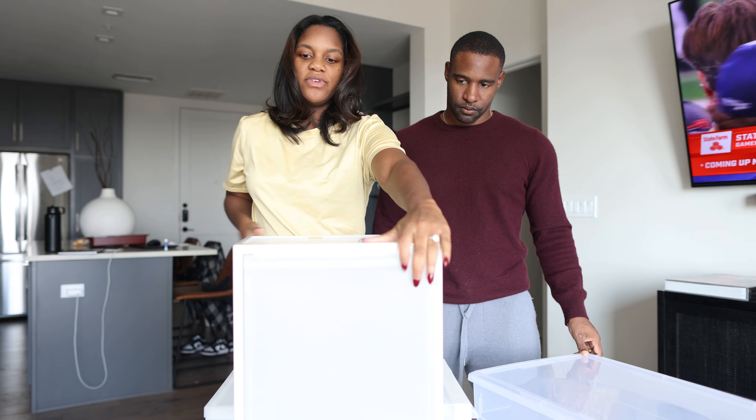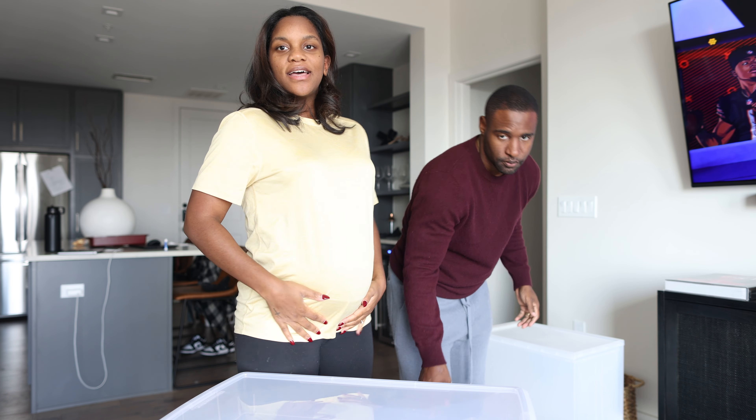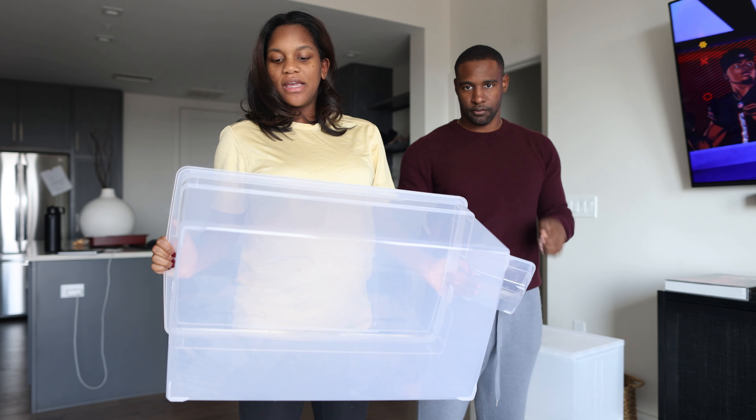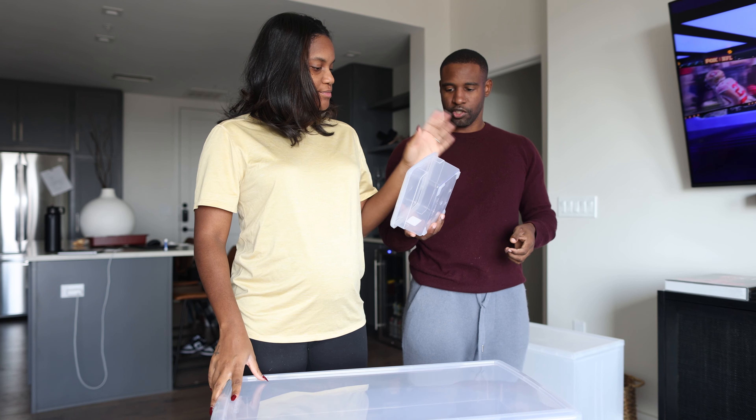I bought these to start an area for the baby in the closet. They're like these clear plastic drawers and they're pretty deep — they come in a lot of sizes and you just stack them on top of each other. We thought that was a great option for the baby, since the baby's not gonna have their own closet and stuff.